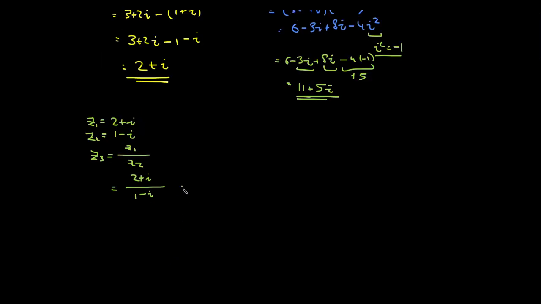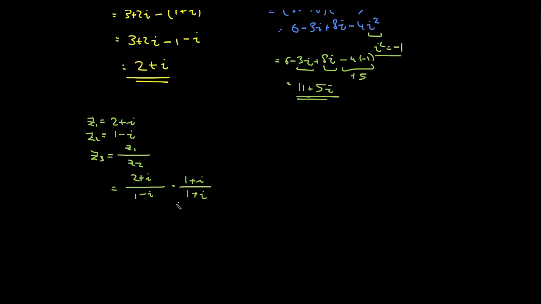And so now I'm actually going to do a little bit of a trick. It may seem to come out of nowhere, but it will help us. So I'm going to multiply both the upper and the lower by 1 plus i. So 1 plus i, 1 plus i. I can do this without changing the expression, because if I divide something by itself, then it will just become 1. So I'm effectively multiplying by 1.